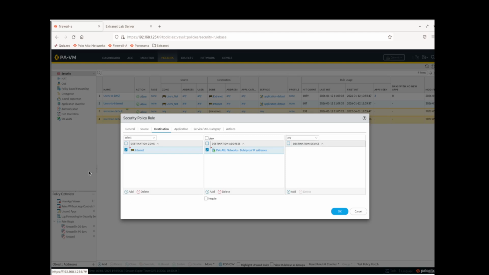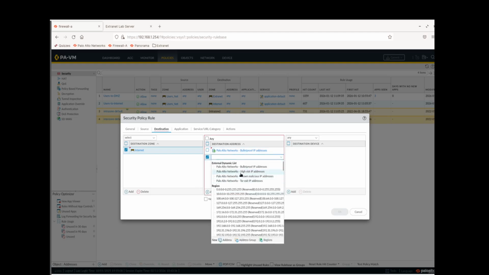So Palo Alto has a database of known bad IP addresses that are updated on a regular basis that you can add to a rule that will help filter your traffic and block users from going to those sites. I don't want to belabor the point, but hopefully that makes sense to you guys.